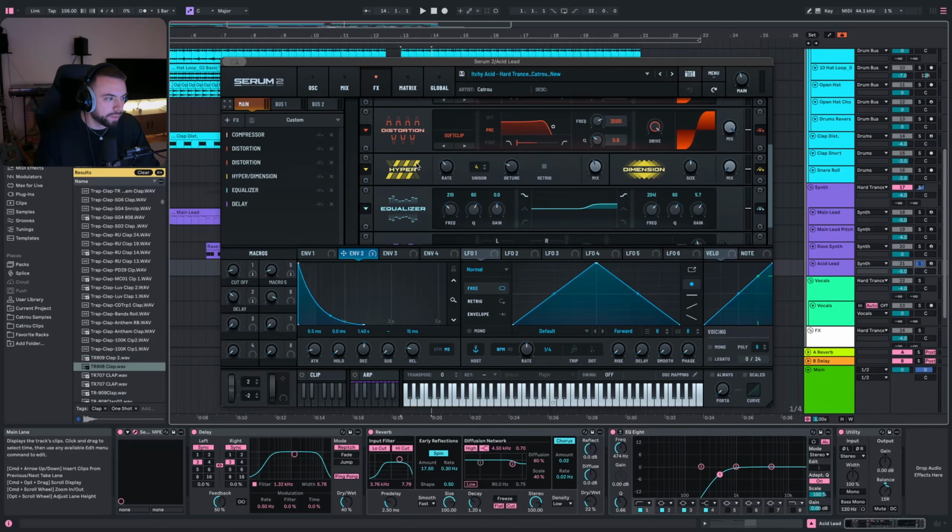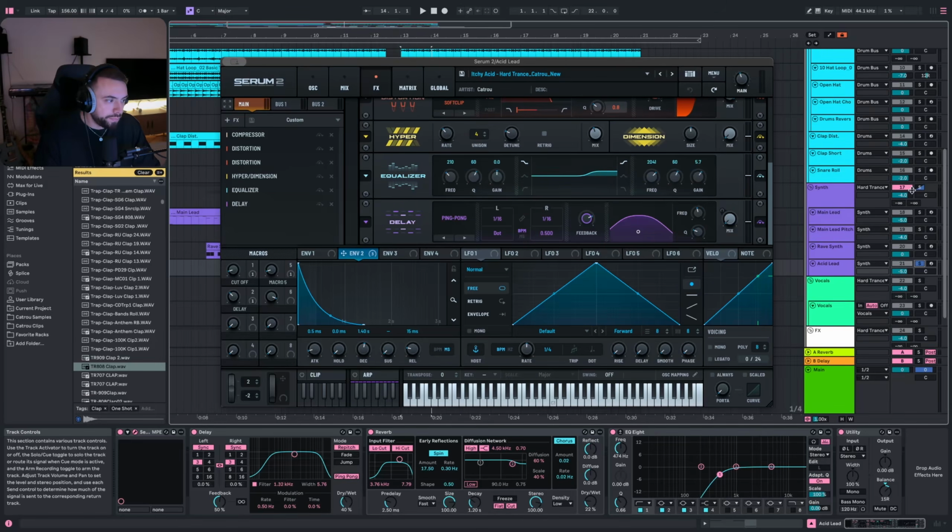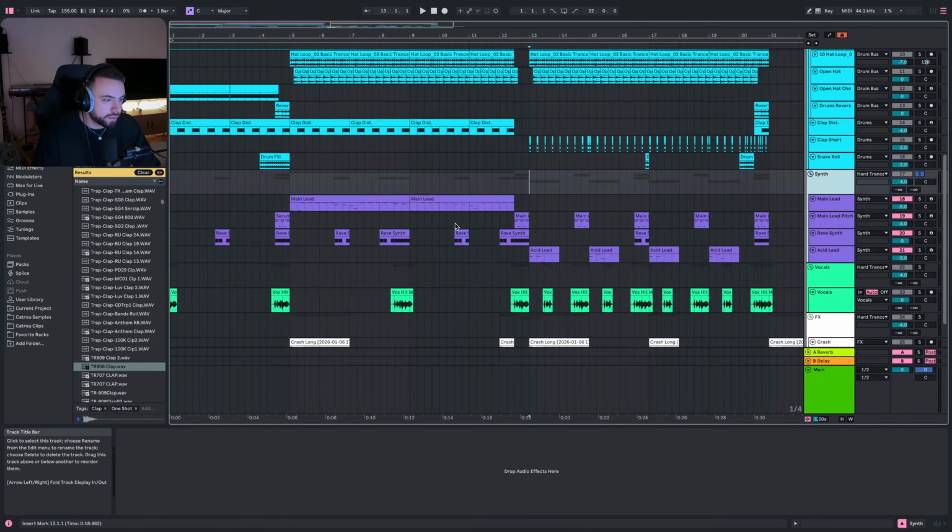And then I added a hyperdimension effect to add more distortion and whiteness. And at the end, an equalizer to boost some of the highs we took out at the beginning. And add a simple delay after it to add even more whiteness to the sound. So that's the synth group.